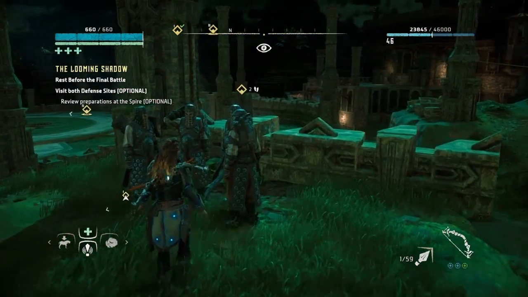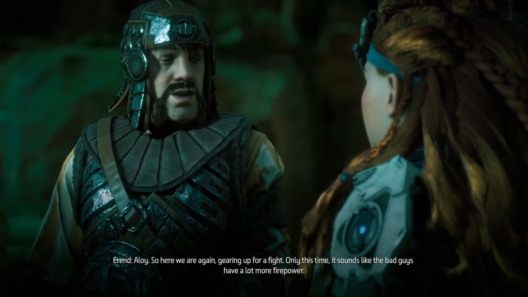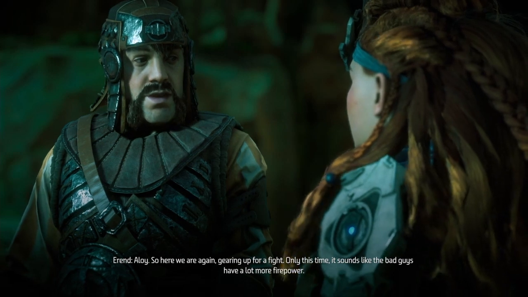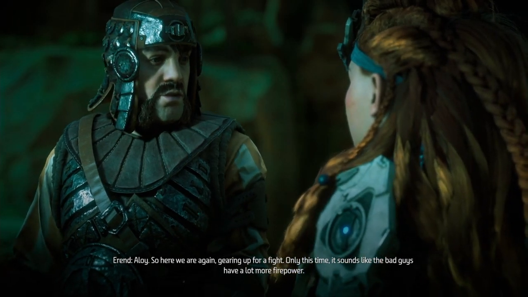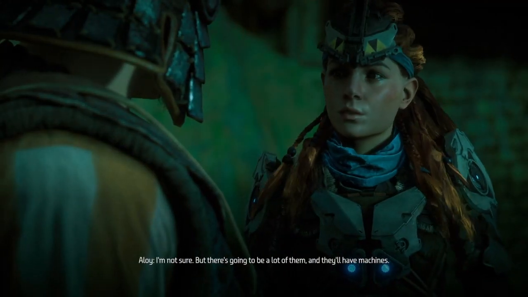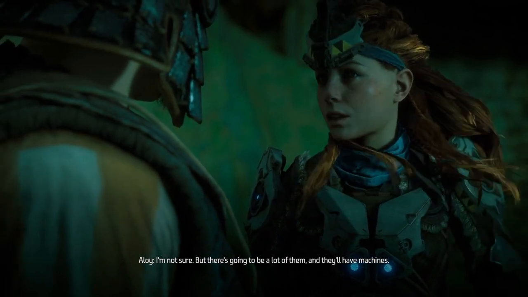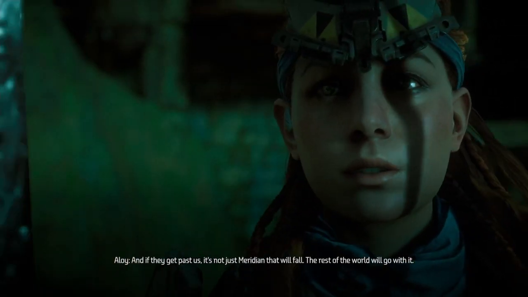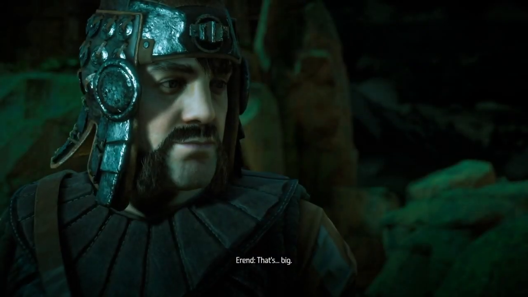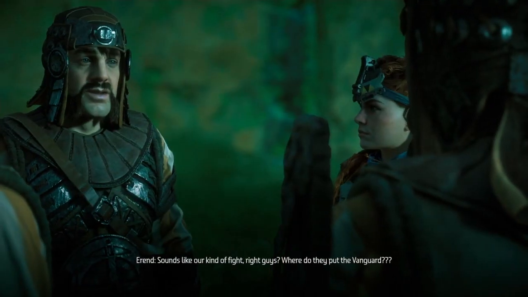Aaron, what's up? Your men, are they holding their fruit? Aloy. So here we are again, gearing up for a fight. Only this time it sounds like the bad guys have a lot more firepower. What are we up against, really? I'm possibly not sure. There's gonna be a lot of them, and they'll have psychopathic machines. And if they get past us, it's not just Meridian that will fall. The awakened AI from the ancient past will destroy the rest of the world, and the world will go with it. That's big. Yes. It sounds like our kind of fight.